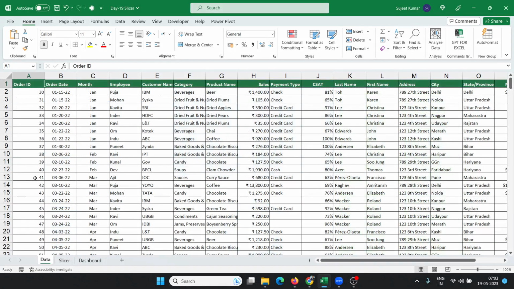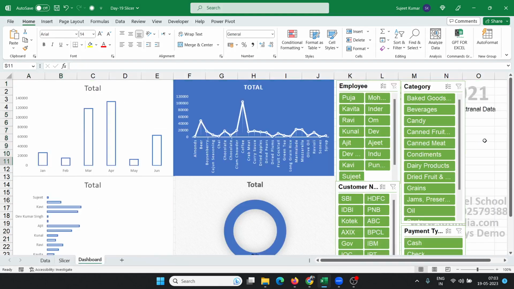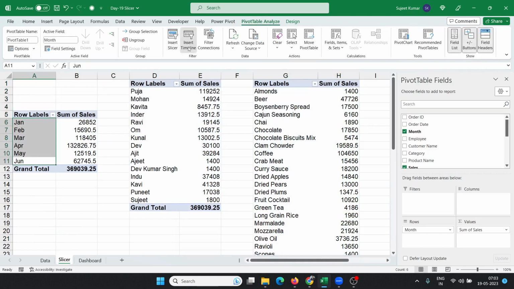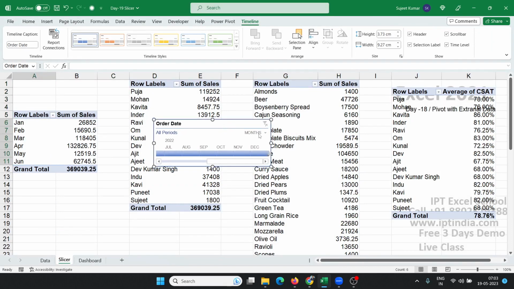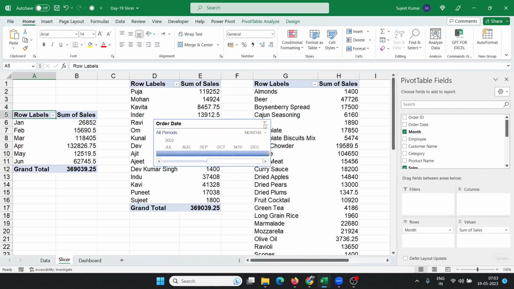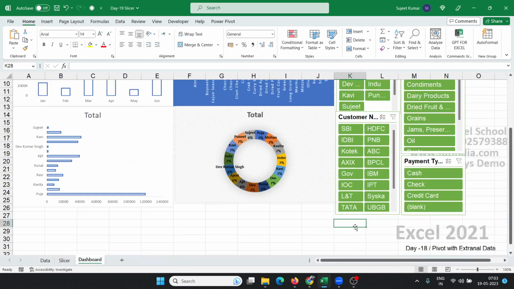And in my data there is a date. And I want to apply the filter on date also. But in a slicer, a filter is not possible if you have dates over yearly and 3, 4, 5 years. At that time you can't categorize. So at that time we select insert, the timeline. In the timeline you select the date and your date is in this format. You can also group it monthly, yearly and quarterly, and you select your data, apply the filter like that. So we cut here and go to the dashboard and paste it.